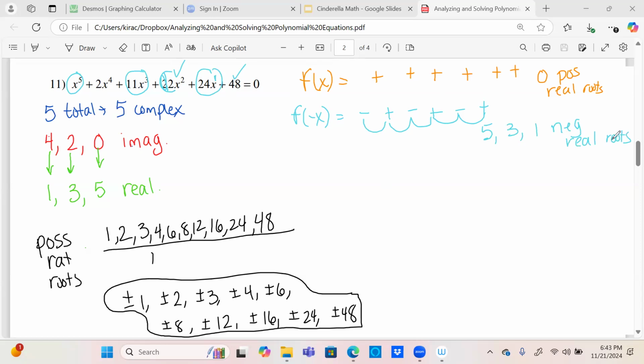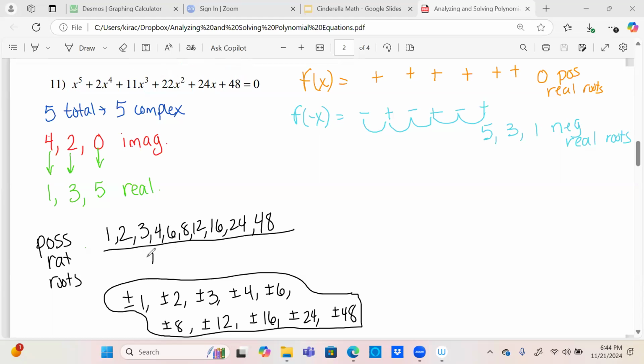Okay, now we're ready to solve. There is no quick way to factor this. It's just too long. Grouping doesn't work. My little magic X doesn't work. It's not a sum of cubes or whatever. You just have to start guessing into synthetic division. I have another video if you need more particular help on doing synthetic division. Just look on my channel, either in the Algebra 2 or Pre-Calc playlist.